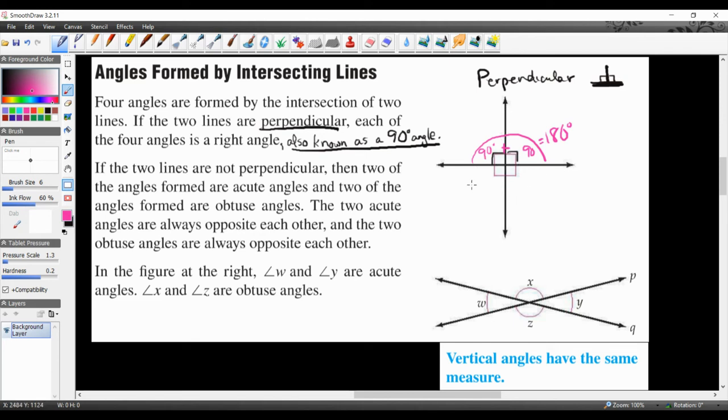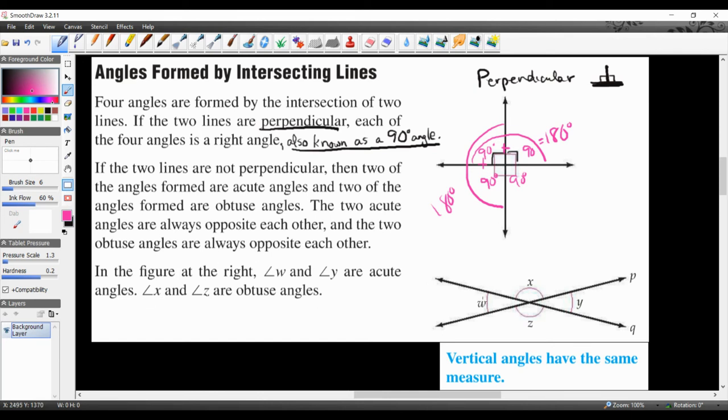Now if we look at this piece right here, this whole thing is also a straight angle. It also has to equal 180. So the only thing that's going to give me that is if this is equal to 90, and so forth. So that's the definition of that. Now we're going to jump to this last part here. We're almost to the end.